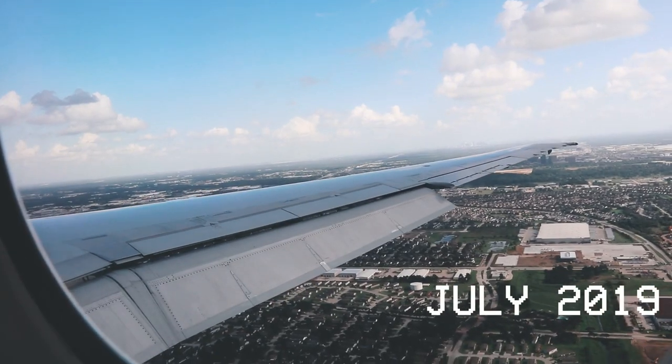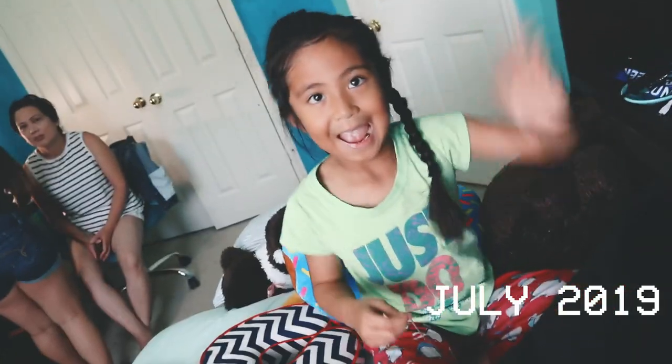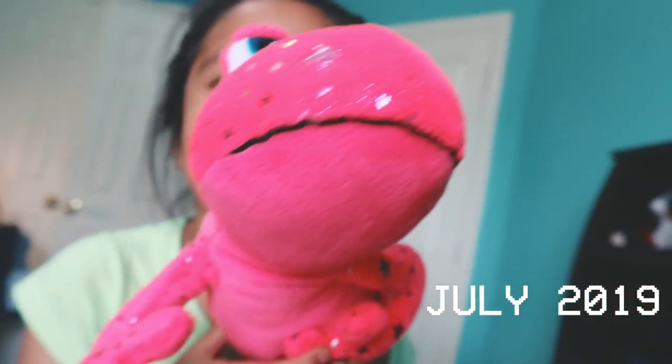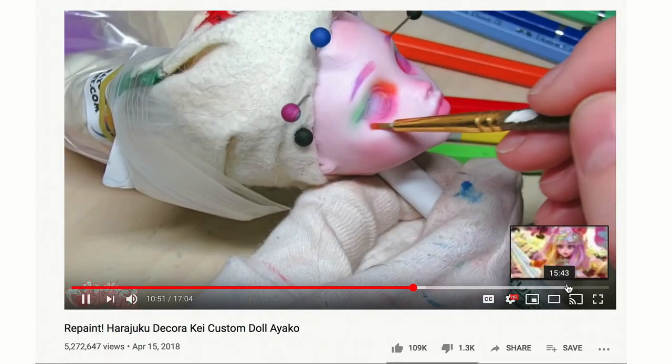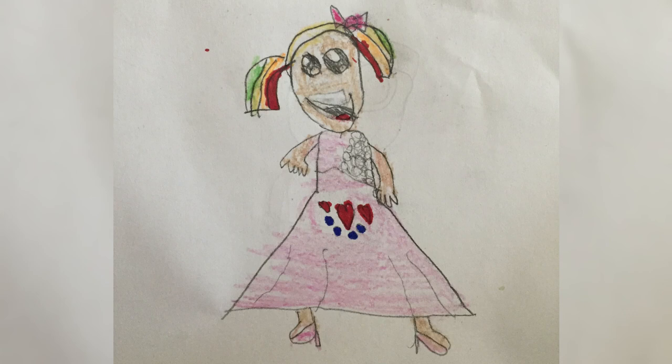So anyway, when I was in Houston, I was visiting my little cousin. She's 7. Her name's Eliana. She's so sweet. She wants to be an artist when she grows up, which is incredible. While I was there, I asked her if she could draw out her dream doll, and then I told her that I would repaint it, or I would manifest it into a real life doll that she could play with. So this is the design that she gave me.